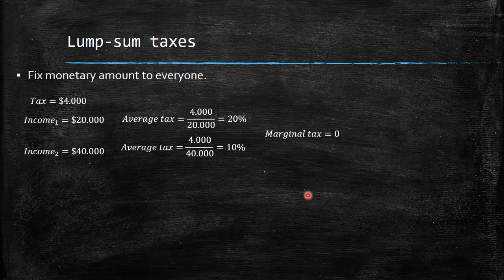So it means that it will not create a deadweight loss, because it doesn't distort your decisions. It doesn't matter if you work more or work less, you still need to pay the same amount. So for this reason it's called the lump sum tax. And here is the most efficient tax possible. But imagine if you need to pay 4,000 for one guy that just earns 10,000, and the same value for one guy that earns $1 million. So definitely it will not be the most equitable.